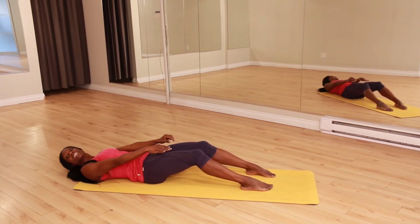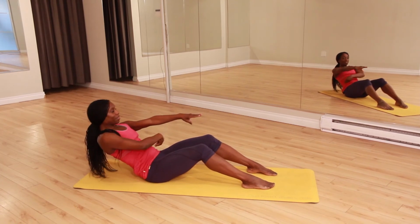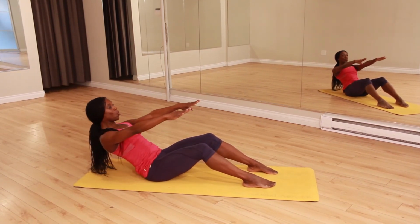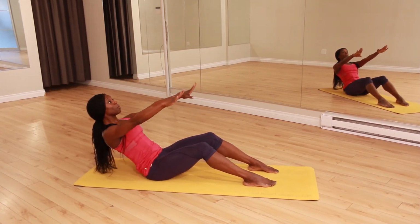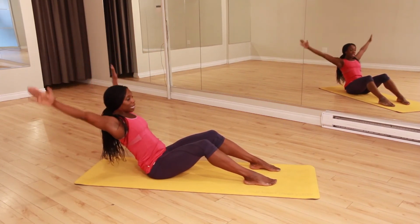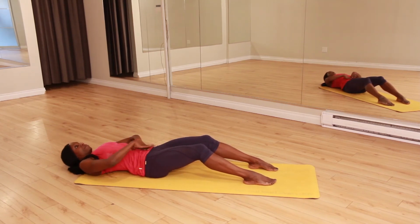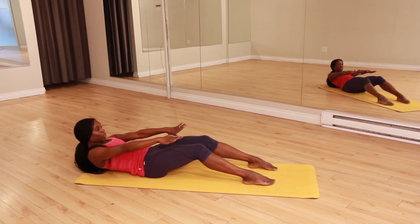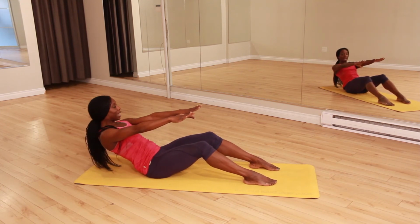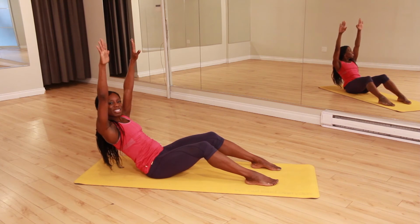Again, belly button stays in and lift. Tummy stays in, shoulders are down the back. Find the party zone. Hold there. Pushing down through those sit bones and lift. Tummy stays in, shoulders are in and down the back. Exhale, release. All the way down. Last one. Belly button goes down, exhale, push. 2, tummy stays in. Find that line. Find the area of your body where you feel your happy hurts.